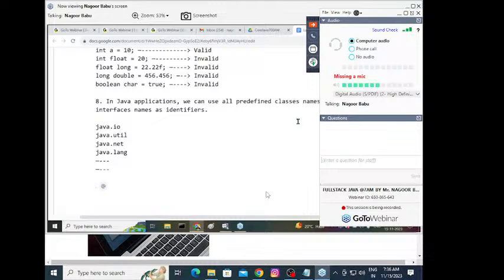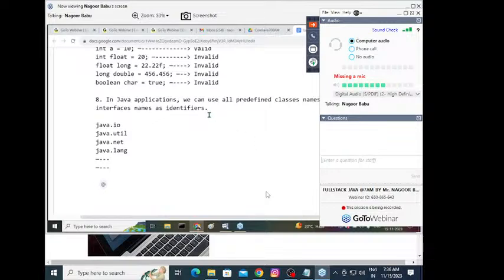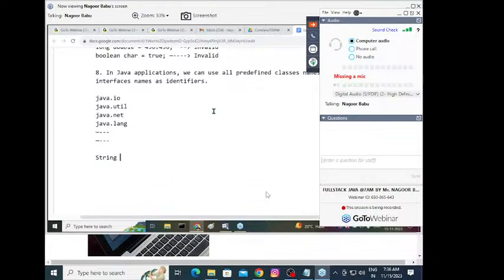Observe carefully. In two ways we can write the class names in Java programming. What are the two ways now? First one is String, a normal name.